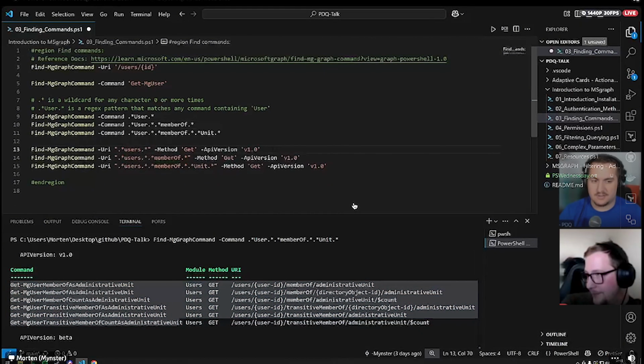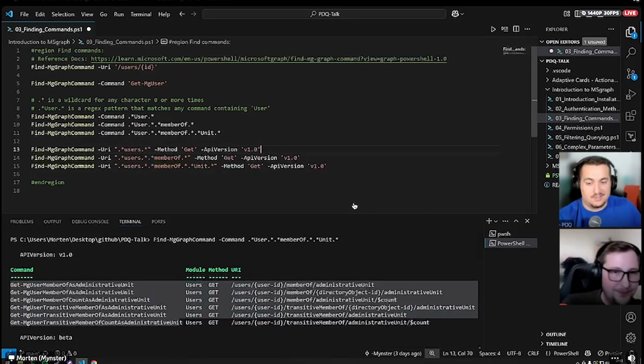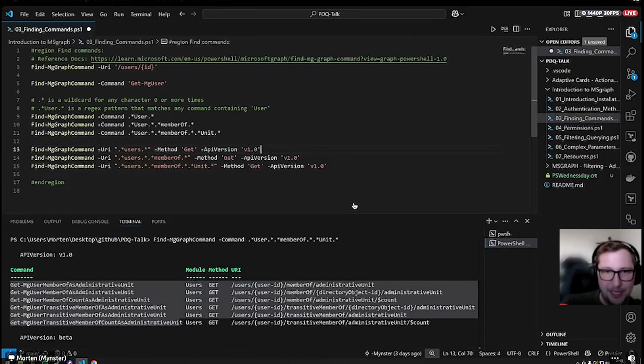Any questions here? No question, but I can say that it seems weird that a find command would be so important, but seriously, it is so important. It is like the kind of Get-Help, but you actually need this to use the Graph. You can't just stumble your way into finding things. You actually have to use Find-MgGraphCommand, I found. It is so core to the workflow of actually using it. Especially if you have both V1 and beta endpoints, because you end up with just 25,000 commands. There's no way to use Get-Help and Get-Command on that.